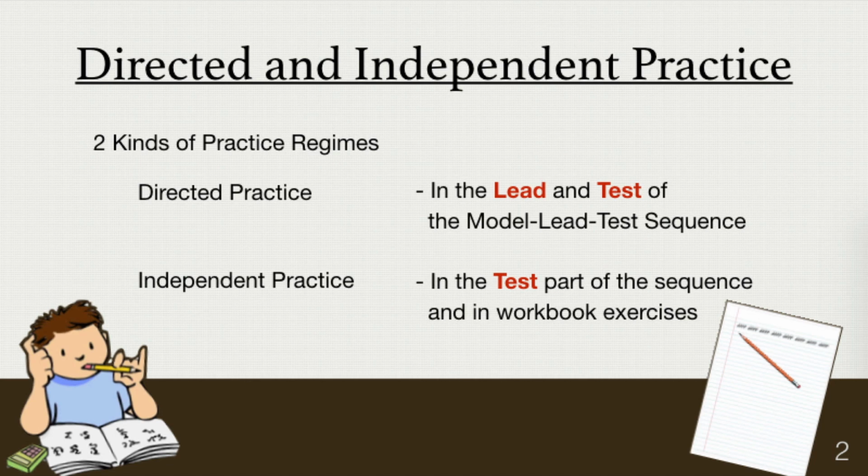If it does, the lesson continues. If the learner's response does not match that of the instructor, the instructor models the task again and then repeats the lead. This repetition, with more specific corrections, continues until the learner can repeat the response with the instructor for this particular task. Then, and only then, does the instructor switch to an independent practice regime.